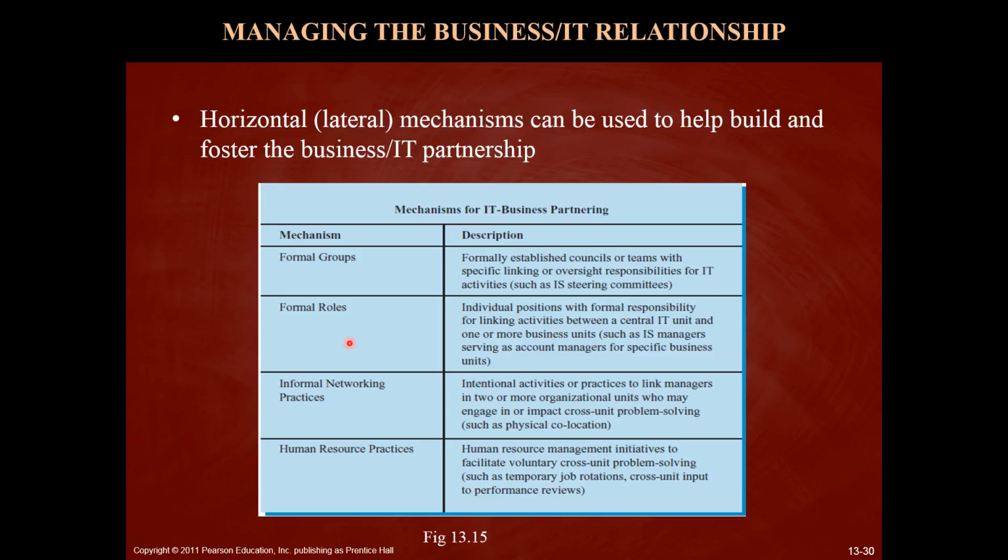You can also have formal roles. It's becoming more common across different departments, not just the IT department. For example, each department within the organization will get a dedicated IT person, a liaison that will support the relationship between the IT department and that particular organizational unit. It's formalized so that there is a face to the IT department. So if something goes wrong, you don't talk to IT in general, whoever is available. You talk to your coach, your representative, or your dedicated support person. So this seems to improve the relationship.